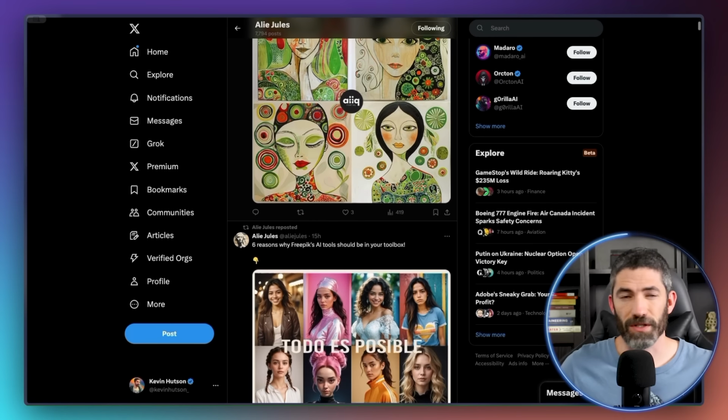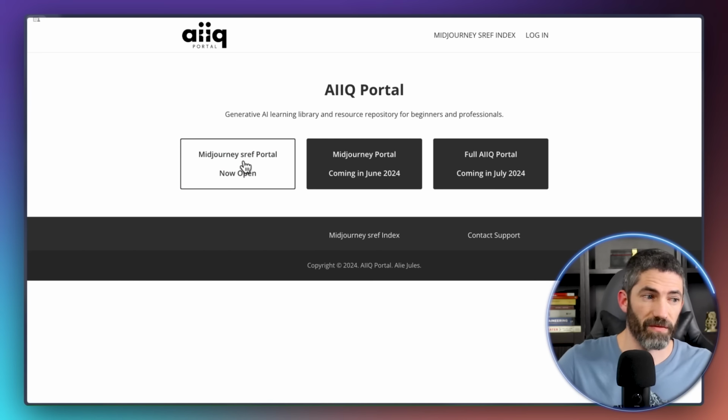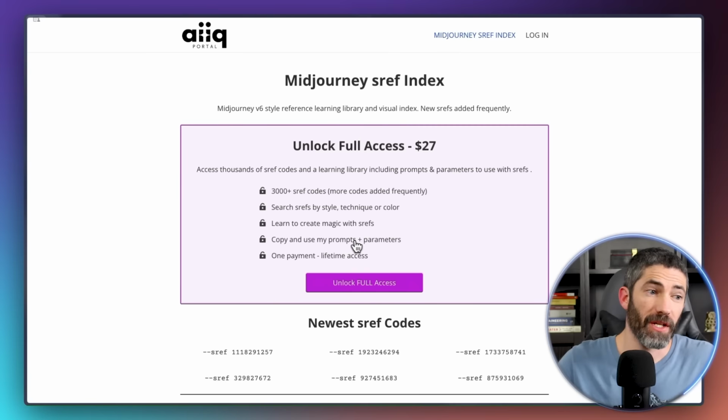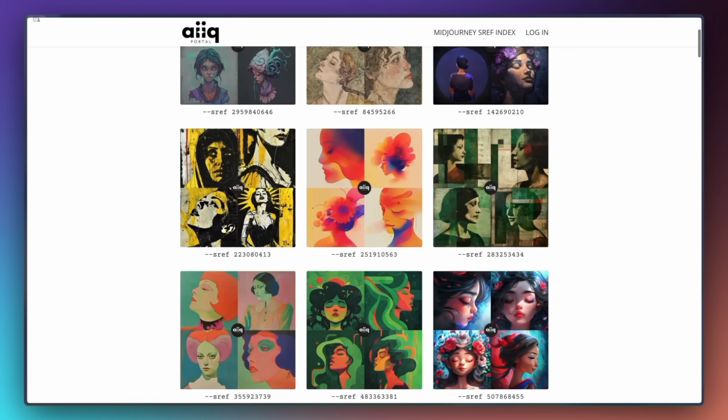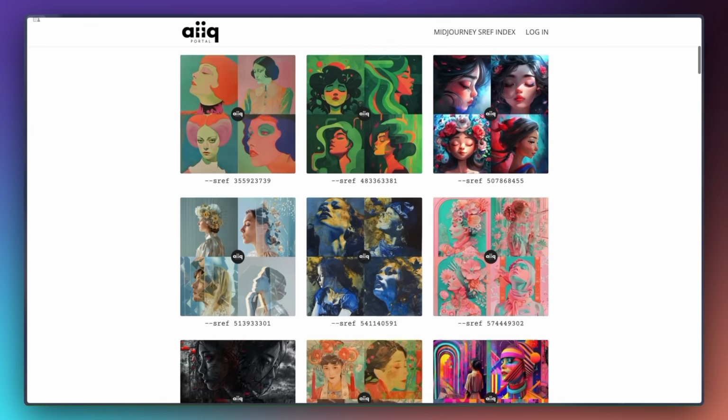The first is Ali Jules. She posts some really cool ones on X, and just a lot of great Midjourney related content. She's a great follow. She's also been building out this visual index of style references. She did recently switch it to paid to view the full thing, but there's still hundreds to explore for free. This one looks cool. I will copy that and run it with Wizard. I'll just keep using Wizard as my benchmark. I'll just run a bunch of these.